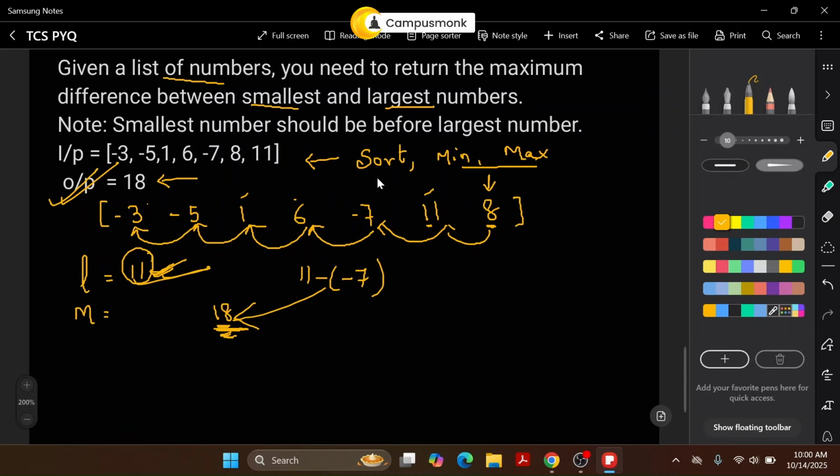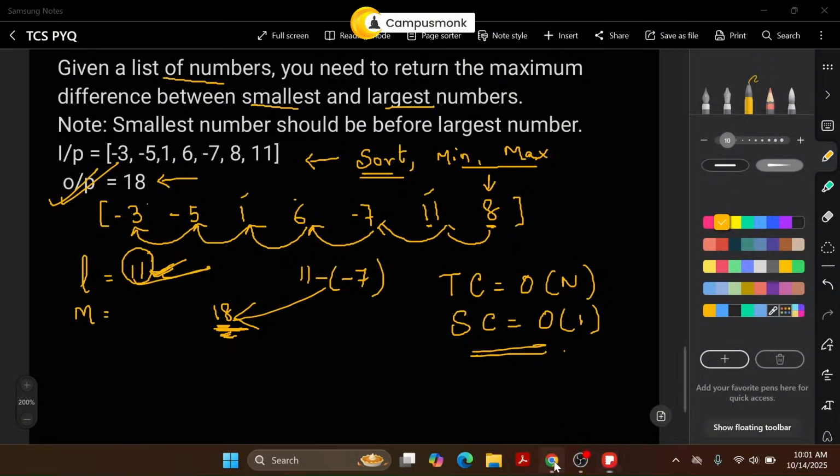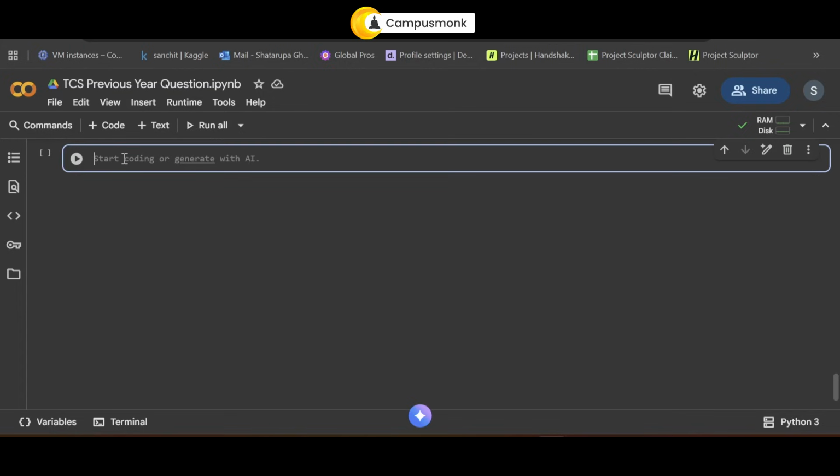All right. So why did we avoid sorting it first? Because it's not an optimal way of doing it. Here you see, just using a loop in the backward direction or reverse direction, we can arrive at this particular juncture. And just one loop. So your time complexity will be big O of n. And honestly, we didn't store anything. So your space complexity will be constant. All right. Now let's go back to our Colab and let's code that.